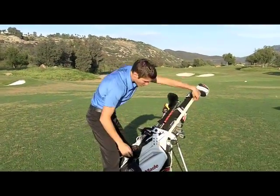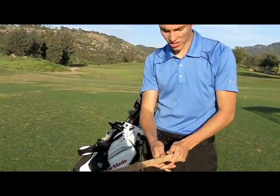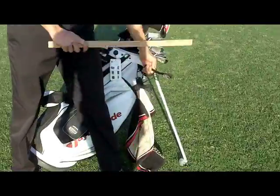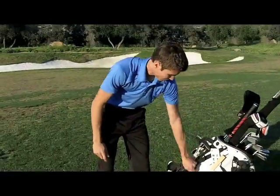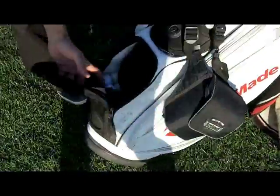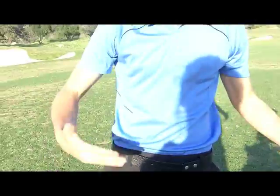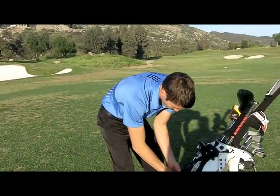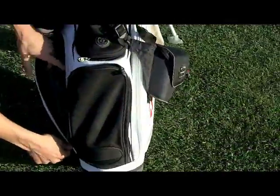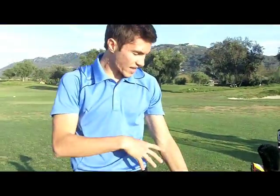My TaylorMade bag — it's kind of like a stand bag slash staff bag. I keep a meter stick in my bag just to help me go over my grip in case my grip's feeling funny. I also have a towel, and a brush is a must for cleaning my clubs — getting all the dirt out, keeping them in good shape in case I want to resell them. I keep gloves in the bag handle. I got balls in here — Wilson Staff, Titleist, TaylorMade, Srixon — whatever balls I can find. Balls are expensive, I just find them and hit them. I keep my phone or wallet in the valuables pouch.